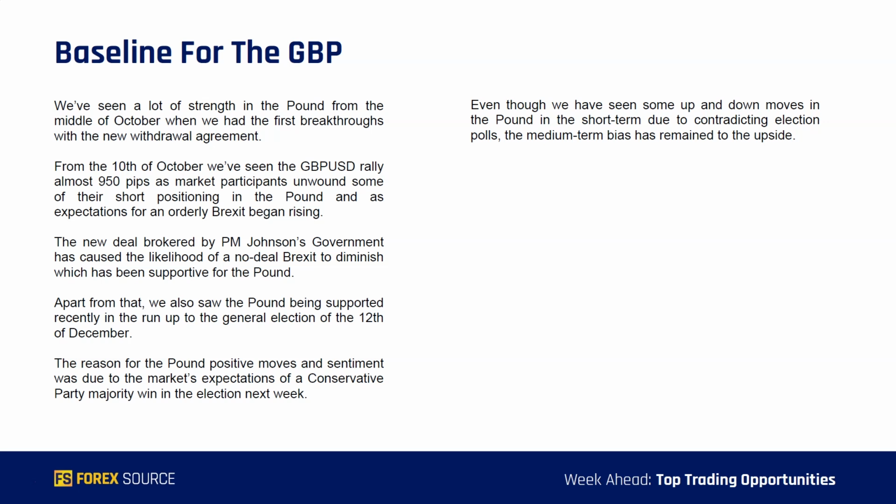And apart from that, we also saw the pound being supported recently in the run-up to this general election, as the market is widely expecting the Conservative Party to take a majority win in next week's election. Now, even though we have seen some up and down moves in the pound in the short term due to some contradicting election polls, the medium-term bias as well as the short-term bias has remained to the upside.